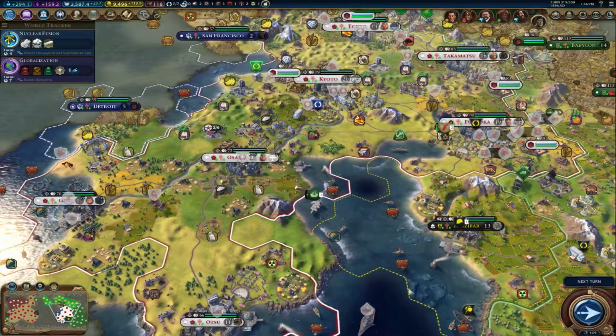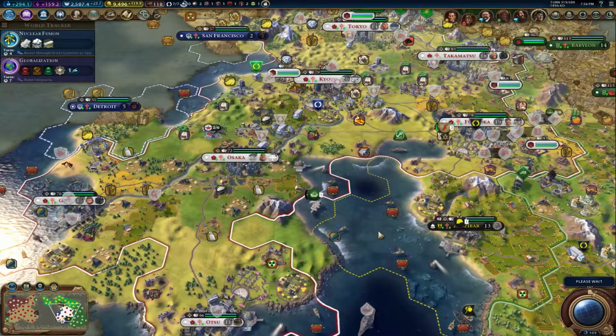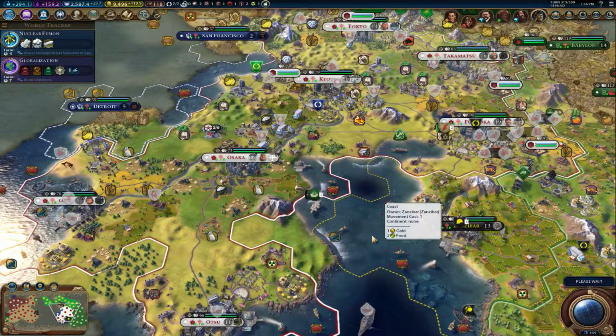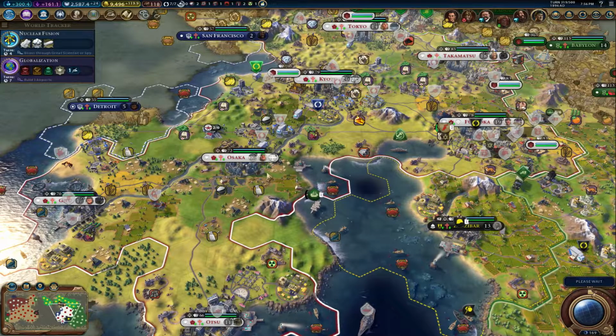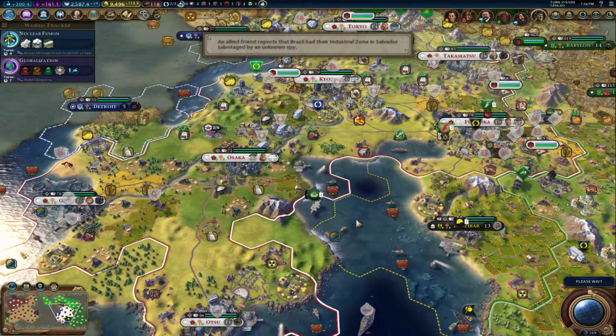So let's go ahead and do our next turn. We're going to get our third aircraft. I want to get a total of 4. And we could cook science here in Osaka.